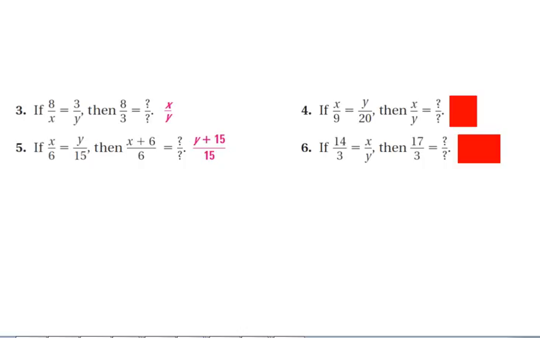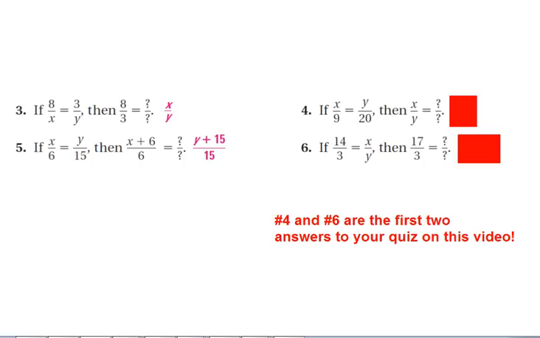And then, for these other two, you know what? These actually are going to be the first 2 answers on your quiz for this video. So I'm not going to reveal the answer. In this first one, you're going to do the exact same method from number 3. You're going to switch something around. In this one, you need to figure out what you need to add to one side and the other. So give those a try, and those are your first answers, and don't worry if it says your answer is wrong. I look at them all individually to make sure that the answer matches up. So give those a try, type them in to the first quiz.